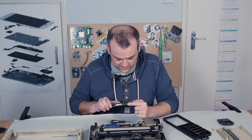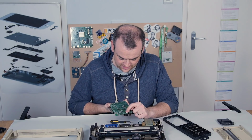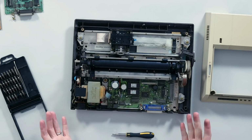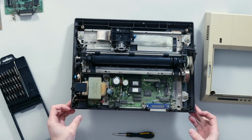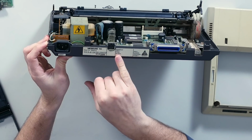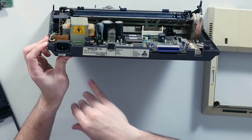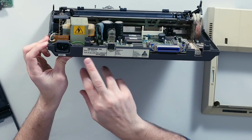RS232. A cap has started leaking. It's going to die. For a machine that is 35-ish years old, you can kind of forgive it. A couple of leaky caps. For anyone that's interested, it can't make its mind up whether it's European or UK, but equally it works on both. 240 volt is fine.